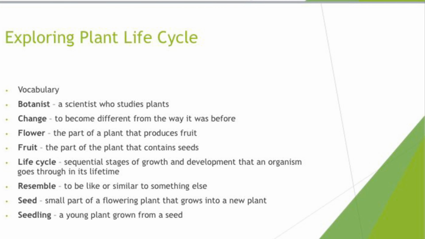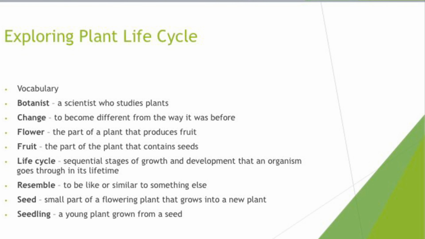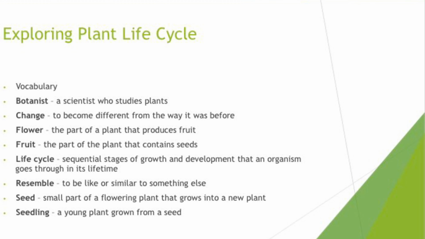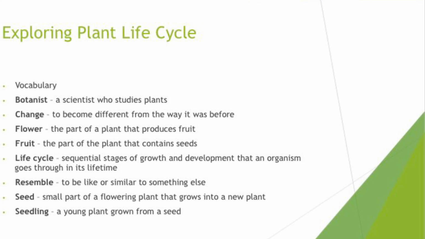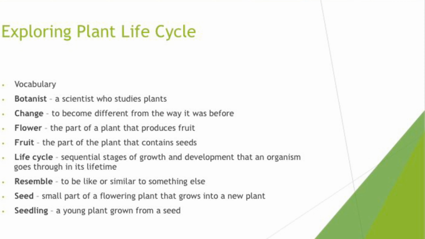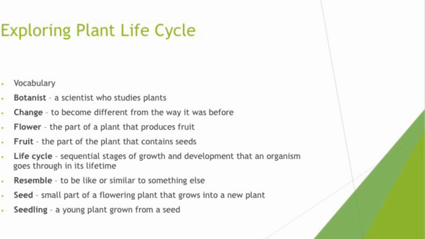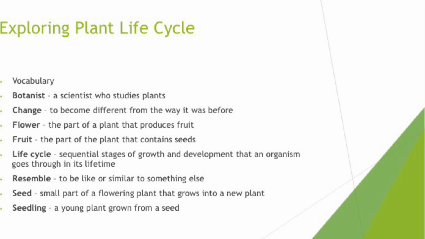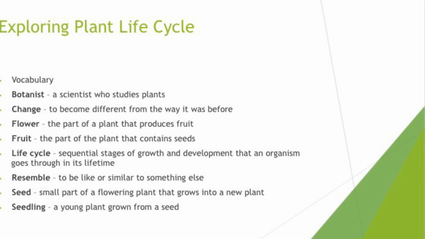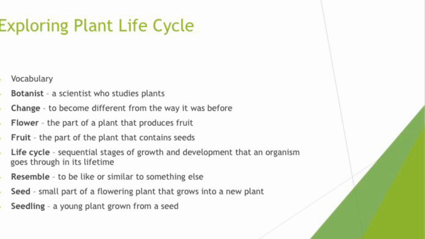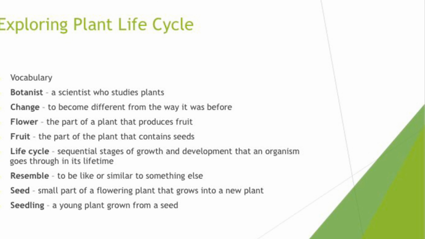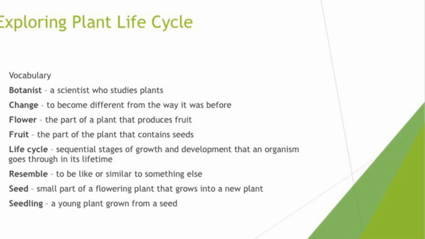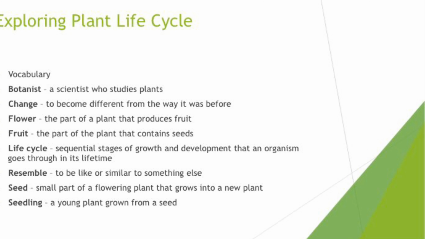Exploring plant life cycle. Vocabulary. We have botanist, a scientist who studies plants. Change, to become different from the way it was before. Flower, the part of a plant that produces fruit. Fruit, the part of the plant that contains seeds. Life cycle, sequential stages of growth and development that an organism goes through in its lifetime.